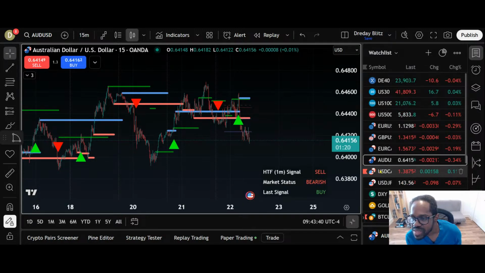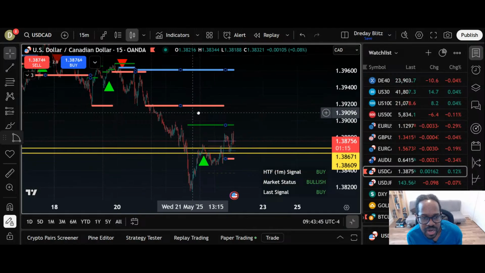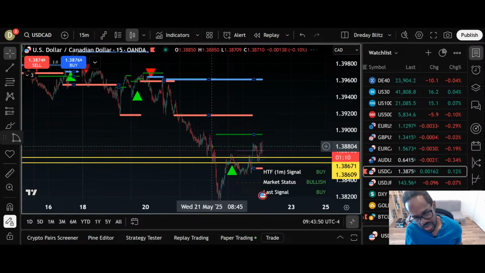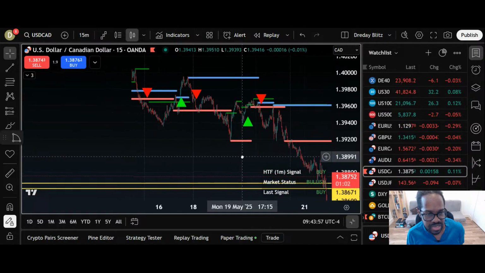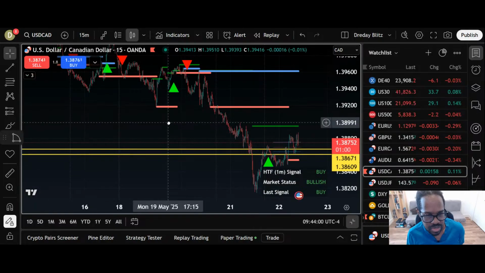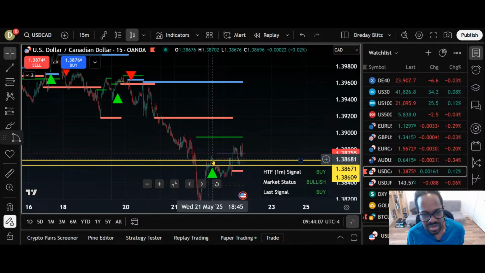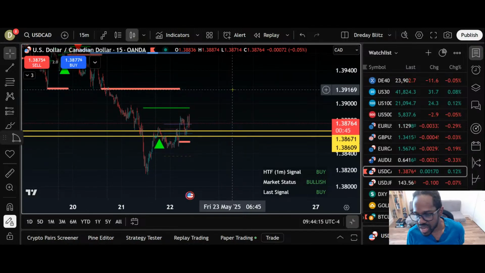And we had the USDCAD that was doing the same thing as the DXY. So if you want to have something that is similar to DXY, you could trade the USDCAD. It will give you basically the same pattern here as DXY. It's following DXY to the T. So sell off here on the 20th. We had a buy signal here on Wednesday, so that was a good setup here going down on USDCAD overall.